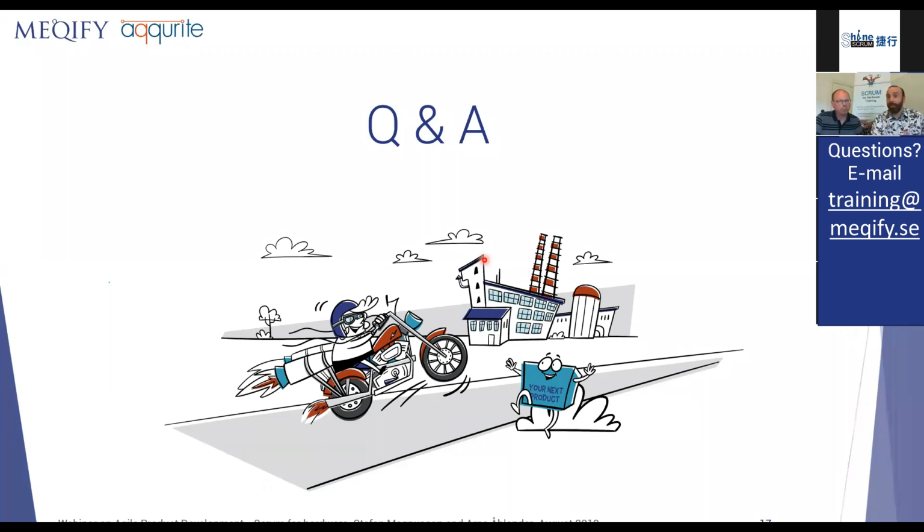This is why I've said a few times, we are emerging in Scrum for hardware. These are exactly the same things that were said when Scrum started to be used in software. So no, you can't do sprints in software, it's too complicated. There's a question here about modularization. Yes, it was said about software as well in the 70s: no, everything must be in one file, otherwise we have too much risk with data going back and forth. If you look at the software methodology books from the 70s, they say those kinds of things. And now, of course, it's not like that. So we are emerging in hardware to keep up with this, but software had a 20-year head start.